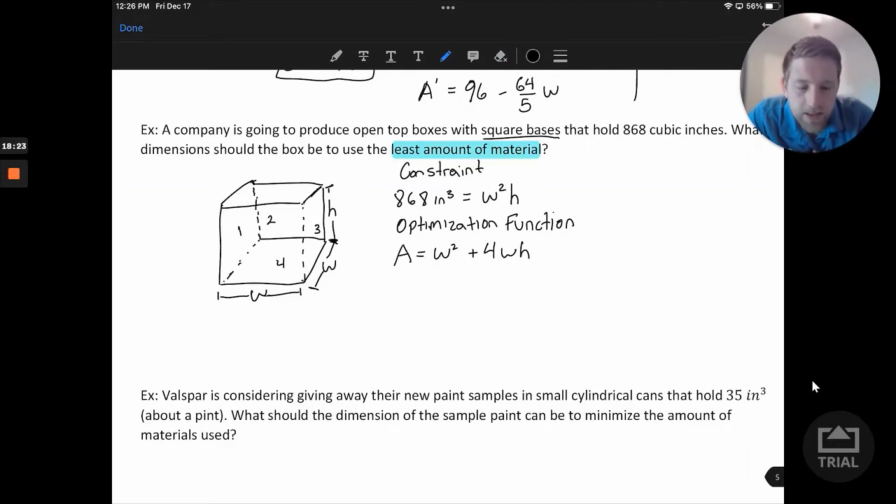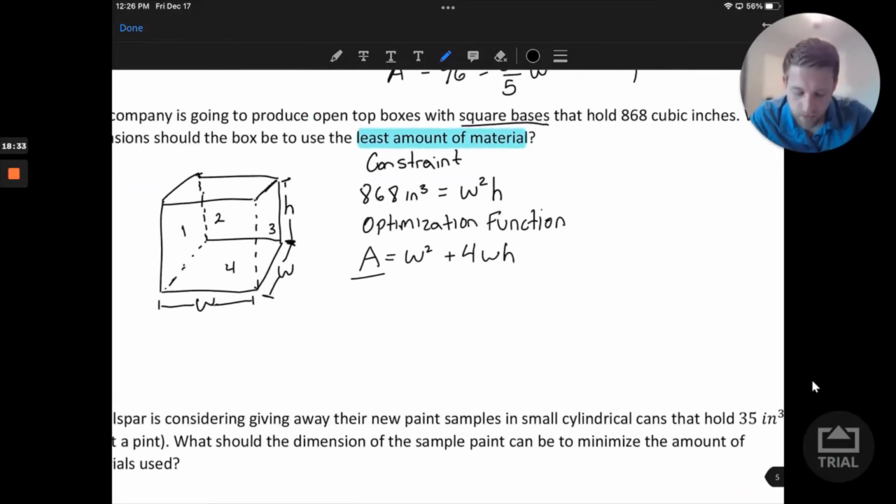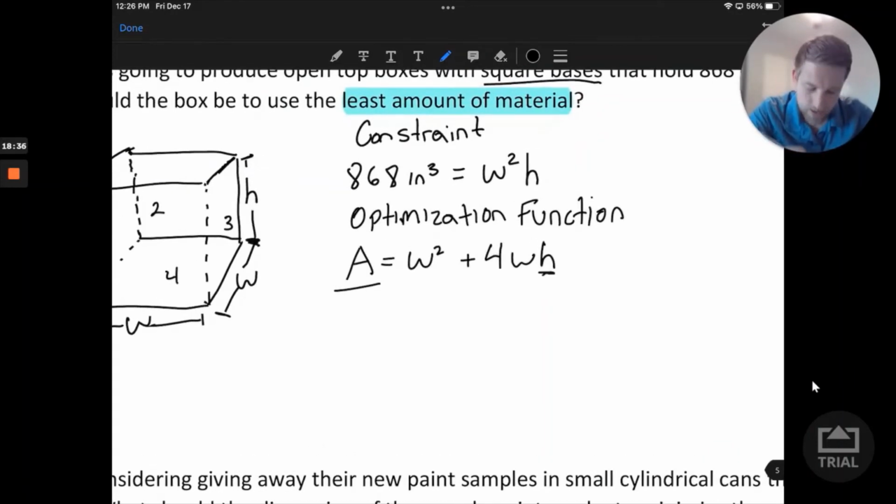Again, with a constraint, it'd be helpful to solve for one of our variables to get area as a function of only one variable. If we look at the area function here, notice that if I substitute H as a function of W, that'll give us a function of only W. It's a little bit more difficult to do it the other way around since we have multiple factors of W in our area equation. So let's see if we can solve for H in the constraint function, and we'll use that substitution to help us simplify.